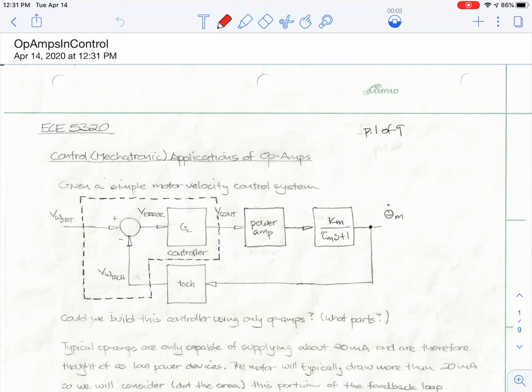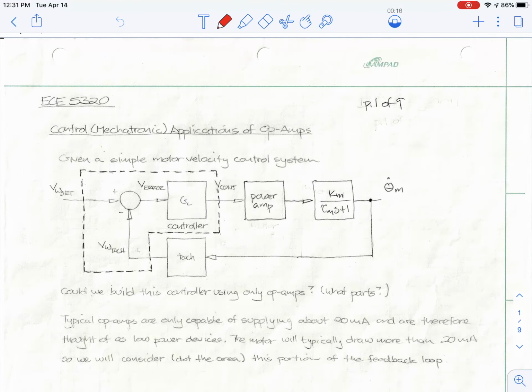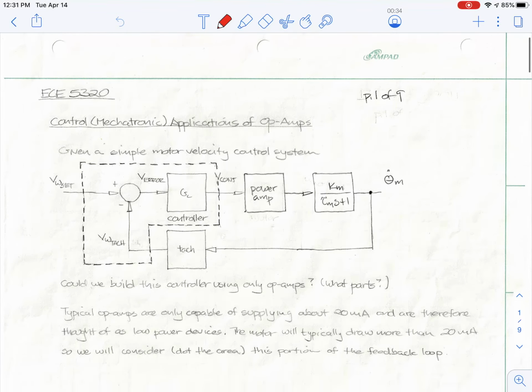Okay, today I'm going to give you two things. The first one is going to be the use of op amps in mechatronic or control applications. Now, we've talked quite a bit about op amps in the past, and one of the reasons I want to give you this presentation is because it turns out they're still very useful for relatively simple control problems, and for very little money, you can accurately control something. In fact, many times you can control it more accurately than you can with a digital implementation.